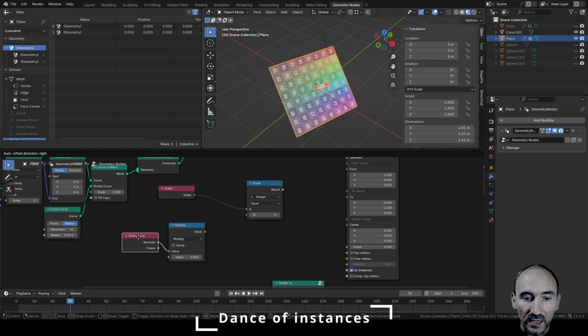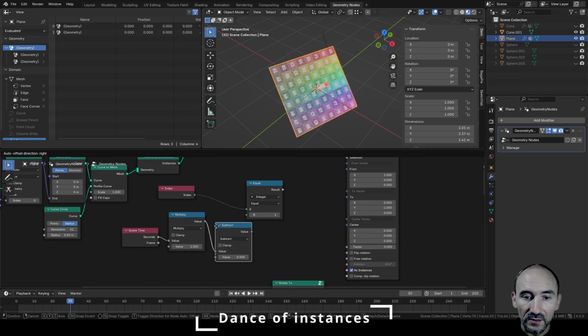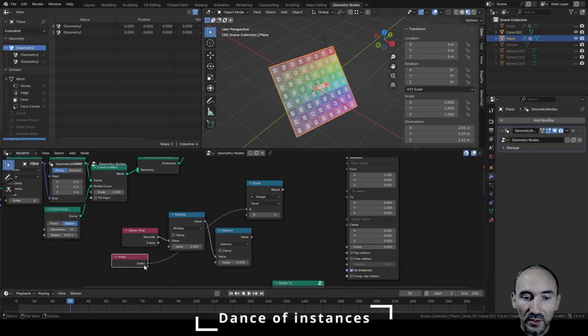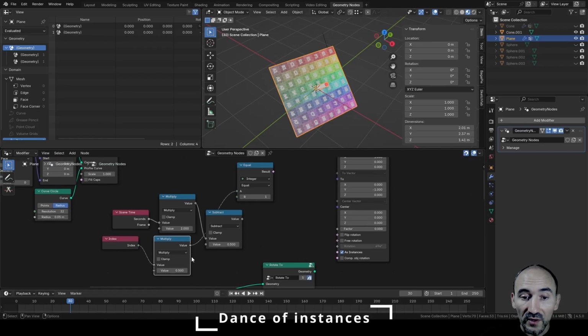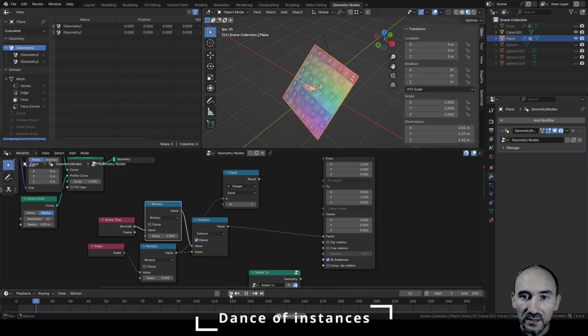So I can take the seconds and subtract, like before, the index of the instances, multiplied by a little value to overlap the animation, and use the multiply in the seconds to increase the speed of the animation and link this to the factor. If I do this and clamp the value, you can see this delayed animation.